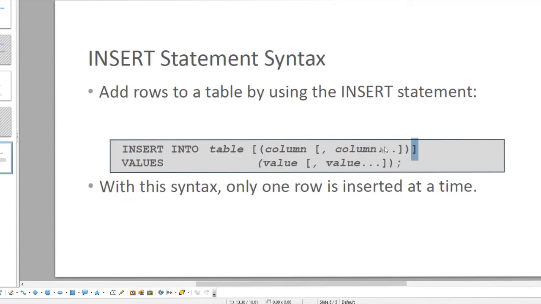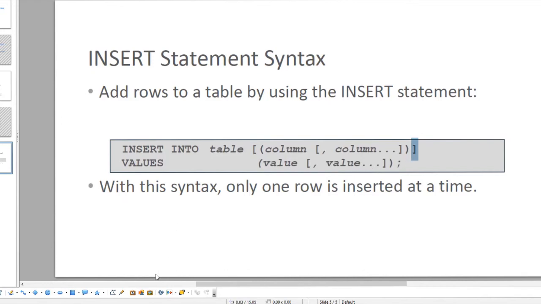Column names are optional, so it's up to you if you want to type them or not. But if you want to enter records on all columns of your table, you do not need to include the column names. Then type values, then provide the value of each column. Close with a parenthesis, end with a semicolon.